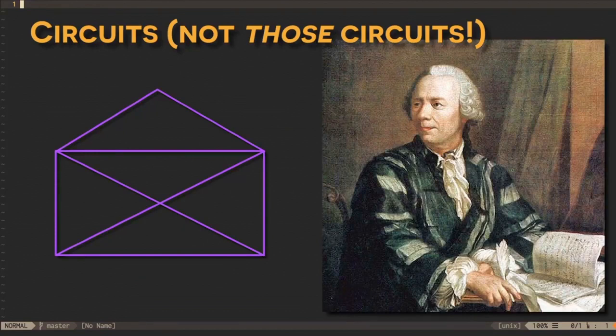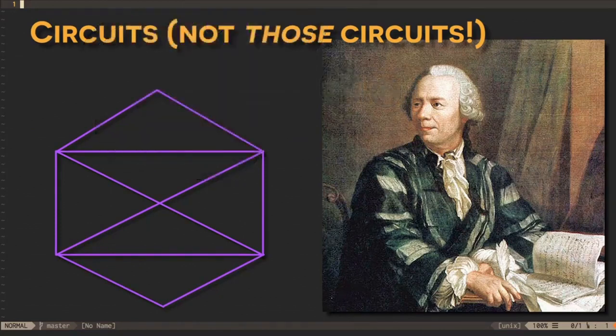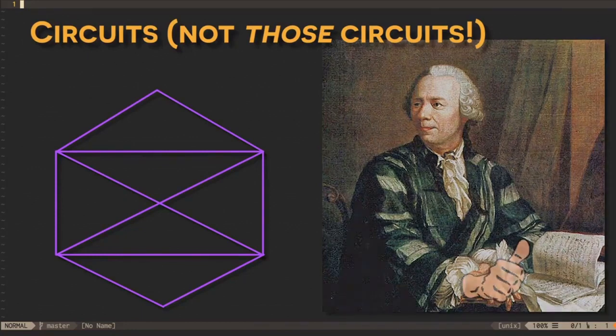Euler circuits are only possible when all the vertices in a graph have an even degree. Question: why is this so? Take a moment to think about it. It turns out, however, that an even degree is not just a necessary condition, it's sufficient. In any such graph, we can find an Euler circuit using repeated depth-first search.